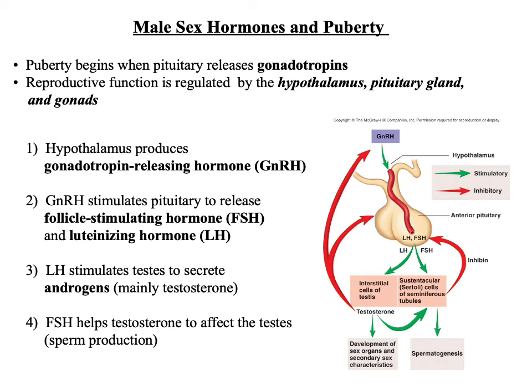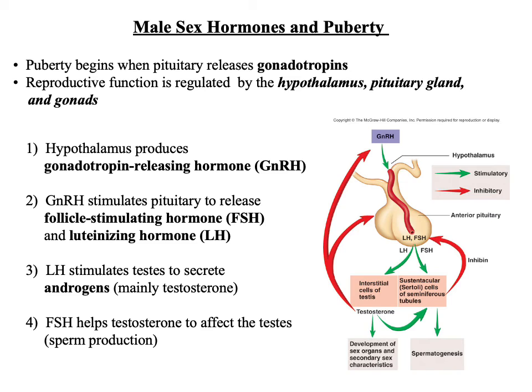It stimulates the pituitary to release two hormones. The following two hormones are pituitary hormones. One is follicle stimulating hormone, or FSH, and the other one is called luteinizing hormone, abbreviated LH. If you look at the picture on the right, we went through this negative feedback loop idea. I'm not going to go over it again right now, but you can see a similar thing happening to when I showed you back with the endocrine system. I think it was the thyroid gland that we had in our example, but same idea. You have the stimulatory and the inhibitory signals going around in a loop.